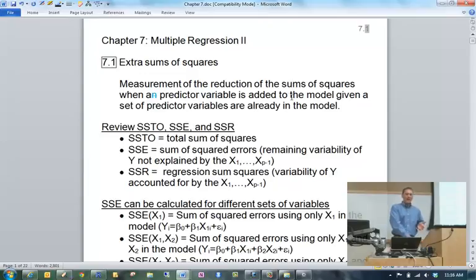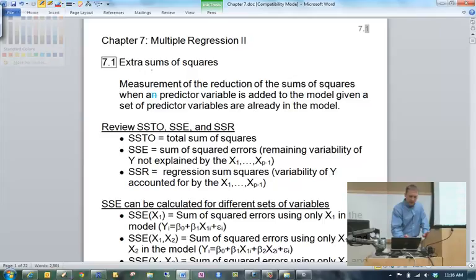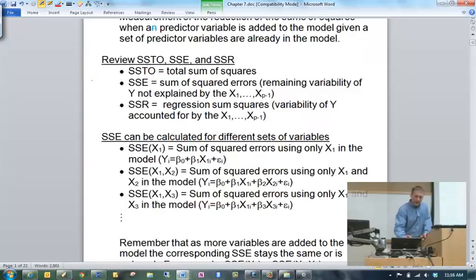Okay, one way to help make that determination is to simply look at sums of squares. We've looked at many different kinds of sums of squares in the past. In particular, we focused on 3 different ones. SSTO is your total sums of squares. In other words, if you didn't have any predictor variables at all, this is a measurement of how good you would do in your prediction by simply using, let's say, y bar to predict y. It's a measurement of squared error without any other predictor variables.